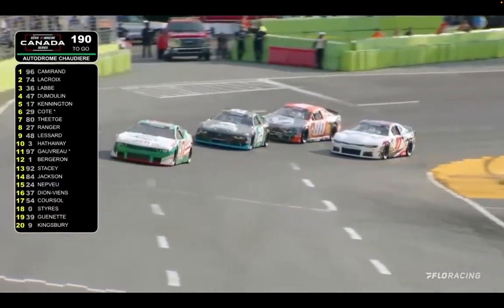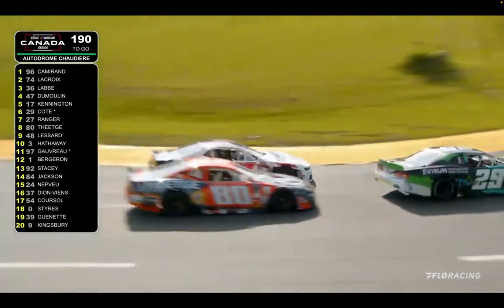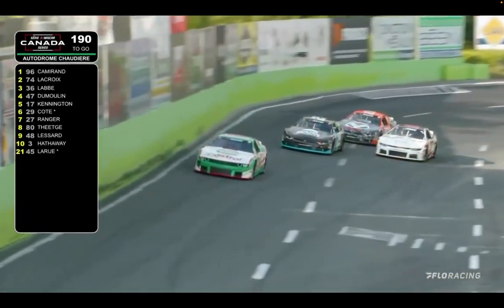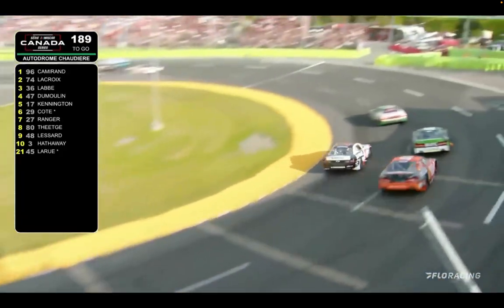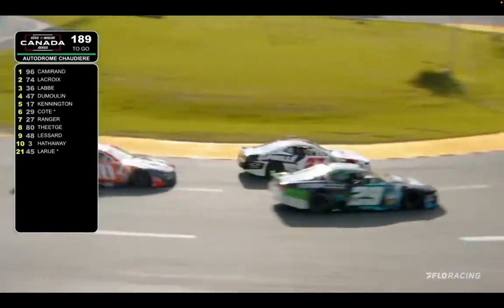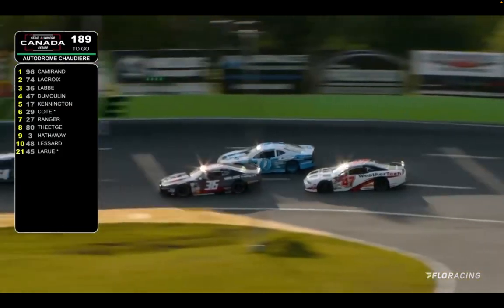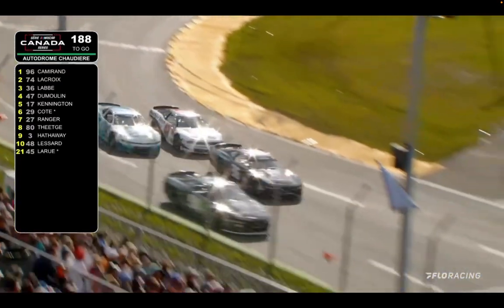Marc-Antoine Cameron just with all sorts of speed in that 96 machine. Will LaRue following him move for move out there. Now Alex LeMay in the 36 runs in the third spot. He's alongside Glenn Steiners in the 0. He's got LP Duval in the 47 right behind him, and Kevin Lacroix closing in on that same quartet of cars that Marc-Antoine Cameron just dispensed of, as we're 112 laps complete in this Bud Light 300.